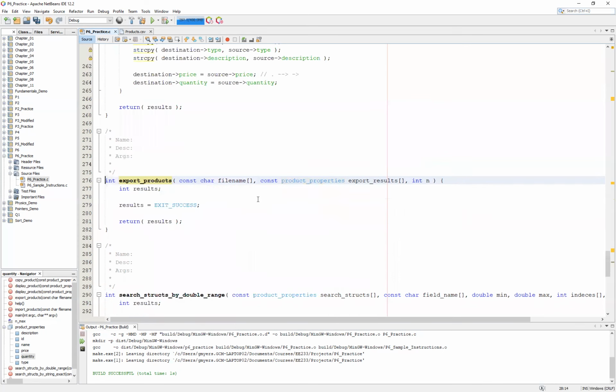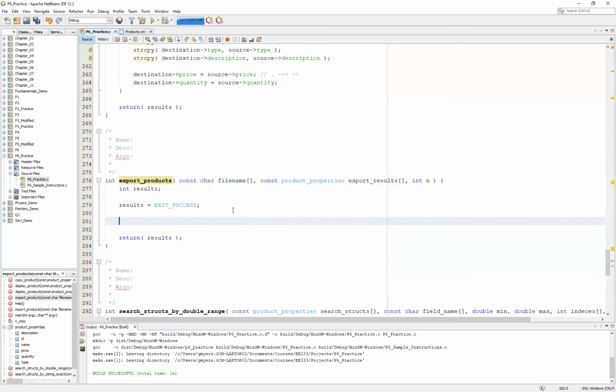Now, let's go ahead and jump down here to our export products. We have a few things that we need to do before we can jump into creating variables and actually using them. And that is going to be to validate our input arguments. And so to begin with, we need to make sure, for instance, that our file name is in fact not equal to null. In other words, we're going to check to see if it is equal to null. The other thing that we want to do is we also want to make sure that utilizing our string length function, that the file name is in fact not less than 5 characters.